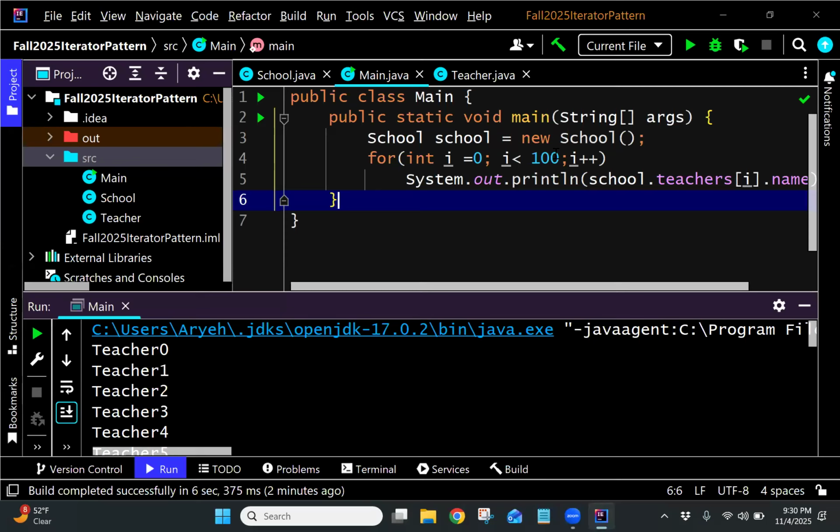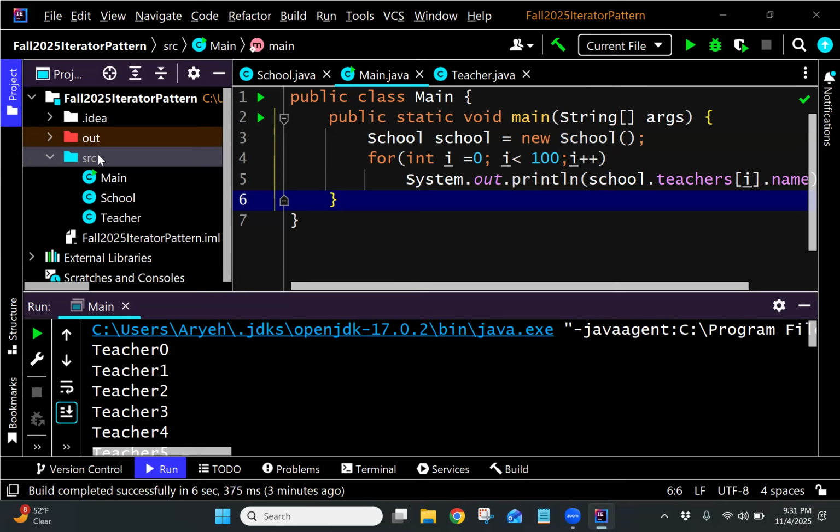All the code that looks at the teachers is all of a sudden going to break. It's too tightly coupled, that's the word. They're too tight to each other, so that when you change one, it's going to break the other. So we want them to be loosely coupled, so even though we change one, the other one won't change.